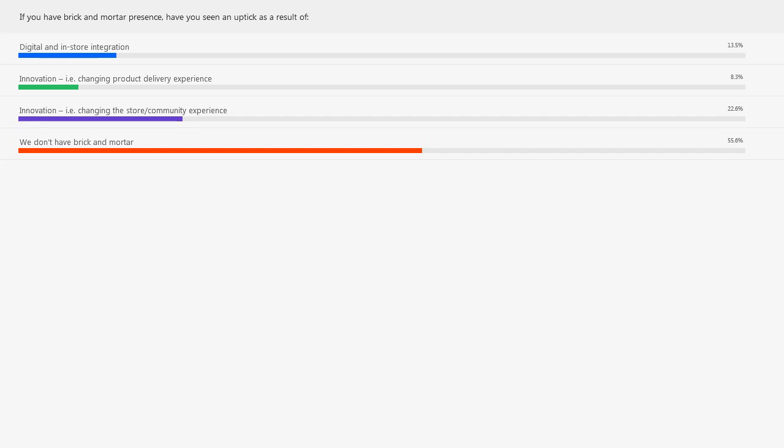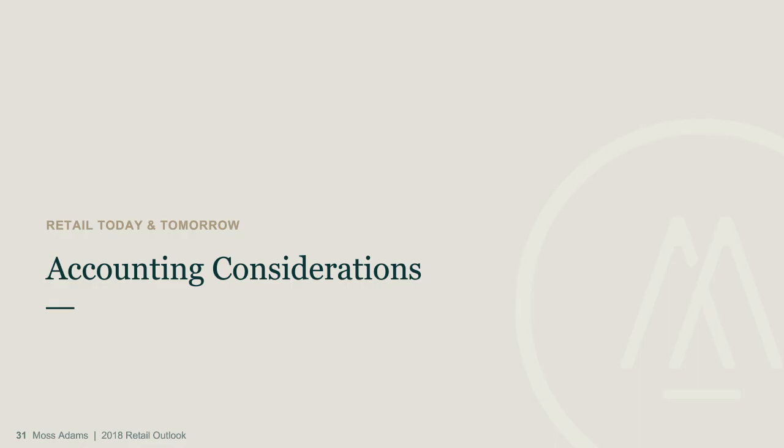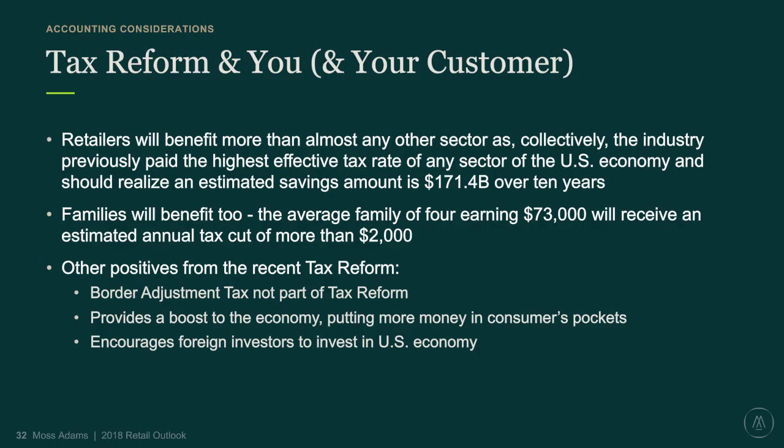But it wouldn't be a great presentation from accountants if there weren't accounting considerations. Now, here's the good thing. There's only 2 slides on this. We really wanted this to be more focused on the retail environment, but there's been a couple bigger items that have come up that we thought would be really important to talk about. And obviously, one of the big ones was the Tax Act that was passed at the end of 2017. And we looked at the industries that would really benefit from this, and by far one of our leading ones was the retail sector.